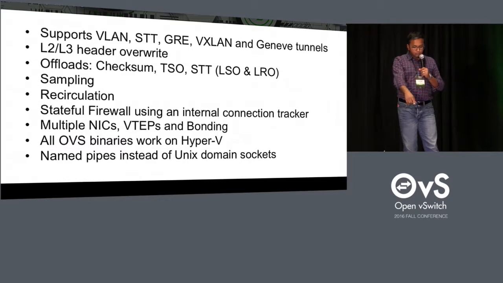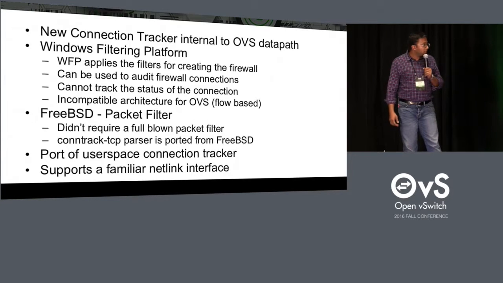So, last but not the least, we added support for named pipes. In some sense, you can see that we're trying to do a balancing act between keeping the code as similar to OVS on Linux, but keeping it adhering to the Windows terms or Windows conventions. Right. Now we'll switch over to the next slide.